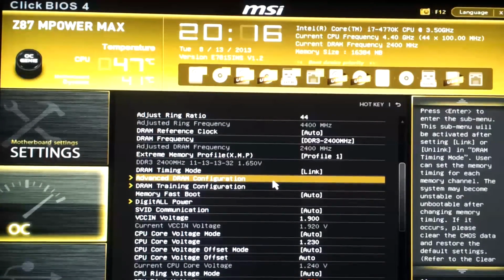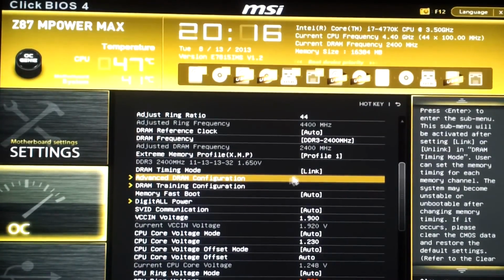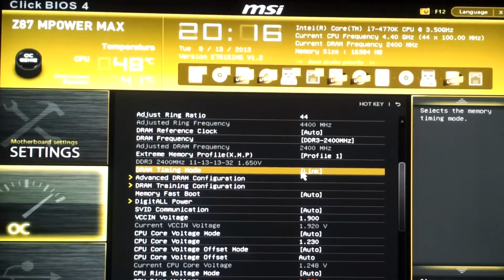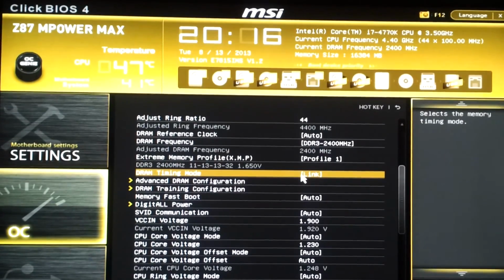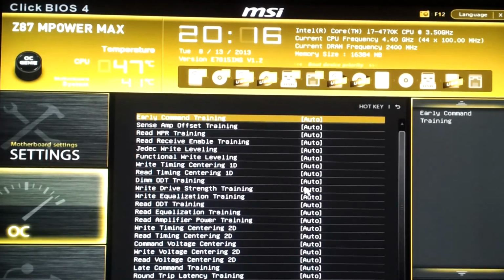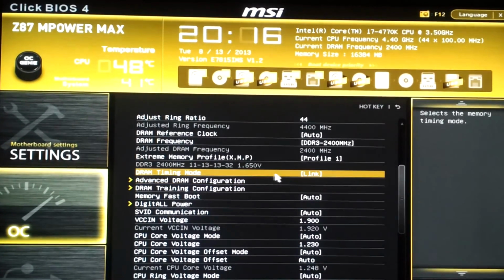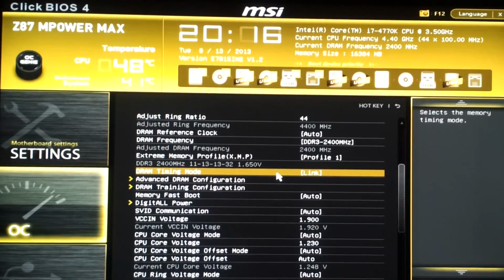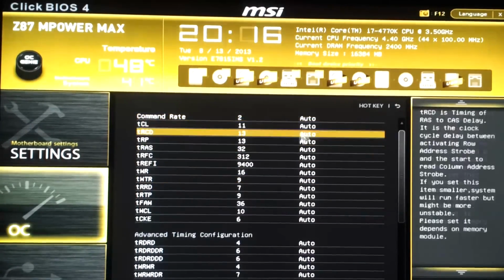Link will basically be the best one that you should use, okay? The next one I'm going to change is the advanced DRAM configuration here.